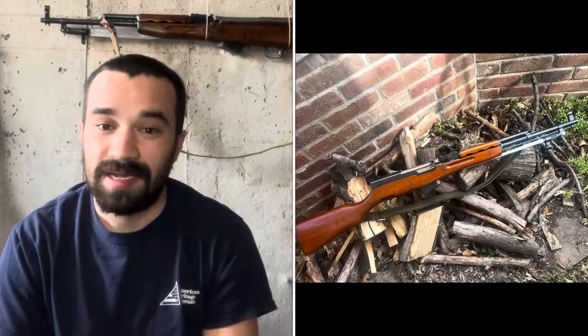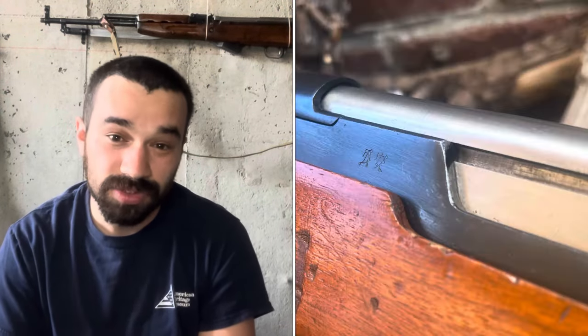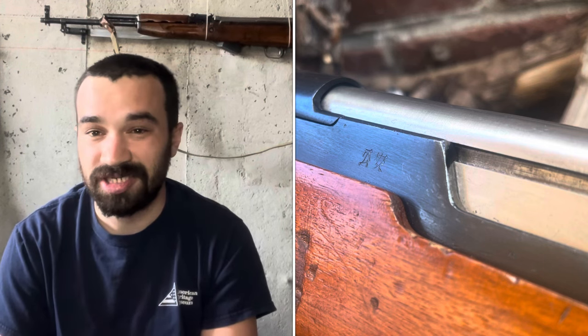Let's start by taking the most basic look at what we're talking about when we say public security carbine. Basically these are otherwise mechanically unremarkable Type 56 carbines which exhibit an unusual marking on the right exposed receiver wall, just rearward of the charging handle. This marking translates to a term often abbreviated GA, which literally means public security in Chinese. At the simplest level, a public security carbine is a regular Type 56 carbine which has a specific marking on it — but exactly what that marking means is where things start to get complicated.